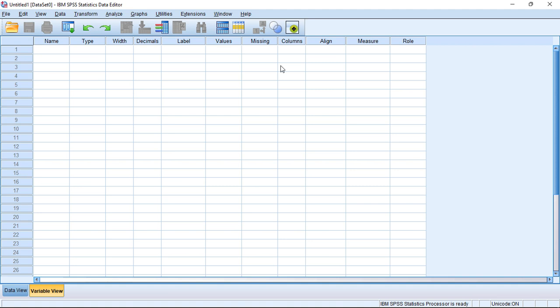But we have got a big difference. Let me just take you through a simple difference between those two. SPSS is a tool that is formulated for statistical analysis of data. The other one is just a Microsoft product that is used for data entry and data manipulation. It doesn't have the statistical analysis.